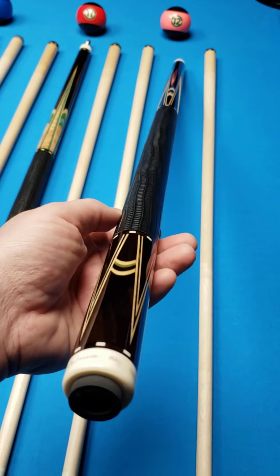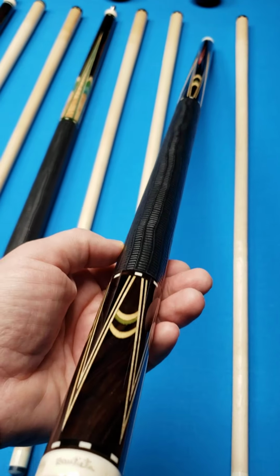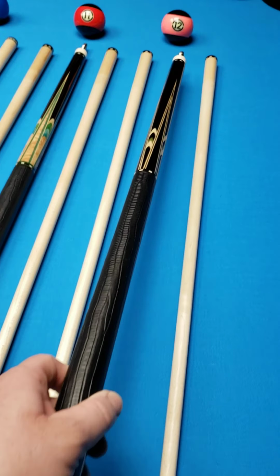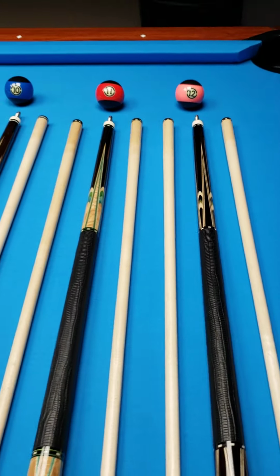Ebony into ebony. How sexy is that bad boy right there? You've got natural color veneers, butterflies. I could be at $1,500, $1,600 for this thing, $2,000, and it wouldn't be enough. I'm going to do it at only $1,075. You guys know we don't overprice cues.